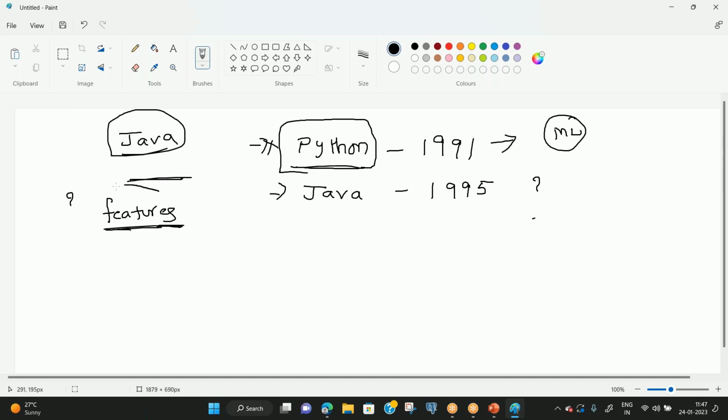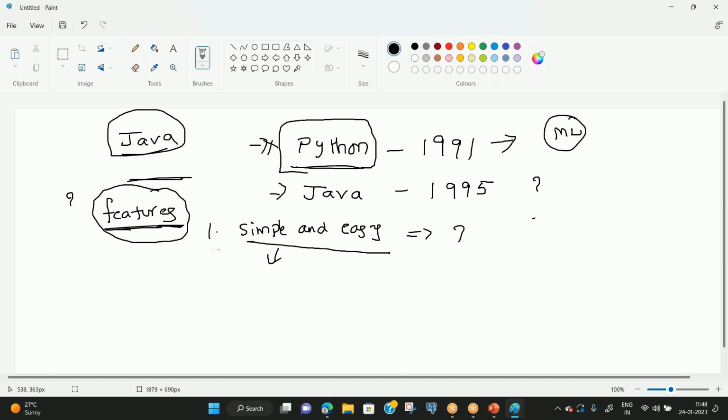Here I am not explaining the features. Why? In every textbook they give the features as simple and easy. This is the first feature. How can we say that the language is simple and easy? Once we go to the program, only then can you say, okay, the language is very easy. How can you guess? By doing at least one sample program, then only you will say, yes sir, Python is an easy language, a simple language.